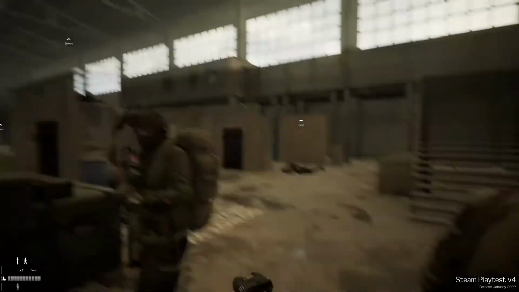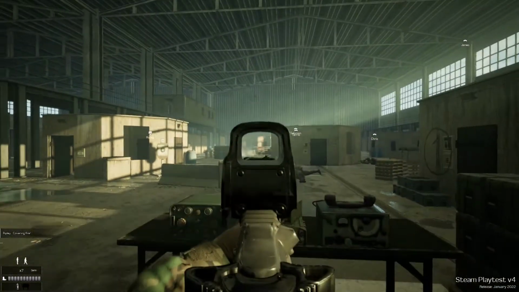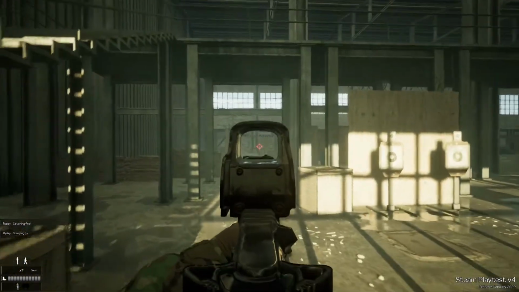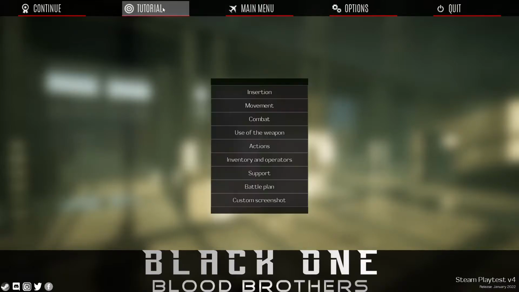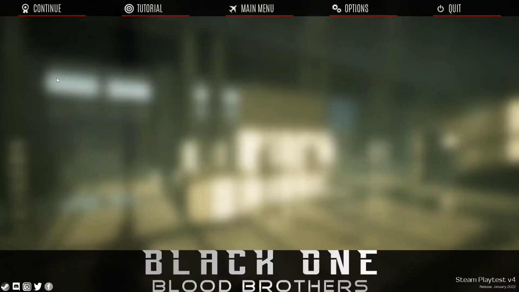Press tab. Right, Gibson, I want to be you. You can see they're taking out some targets now and offering cover and fire. Bang, bang, bang. Right, I think you kind of get the hint how this works. It's a lot like Rainbow Six Raven Shield back in the day. There is a tutorial showing how to do everything, but it's all just like videos. Doesn't really let you interact.